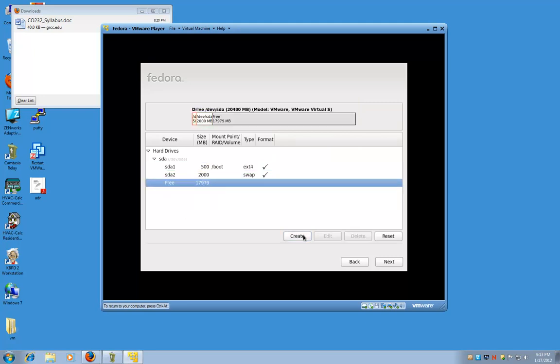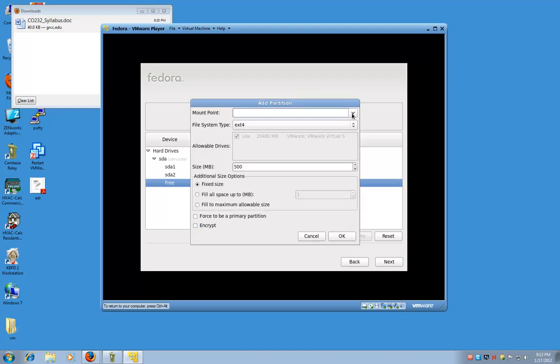Let's select the free space, say create, and the last partition that we'll create is the root partition. Notice that earlier we talked about root. What was the root thing that we talked about earlier? System administrator. The word root is overloaded in Linux. Multiple things are root. The super user is root. The beginning of the file system is root. And then there's also the home directory for the root user called /root. So you'll get used to the differences, but when we say root of the file system, it's just a single slash.